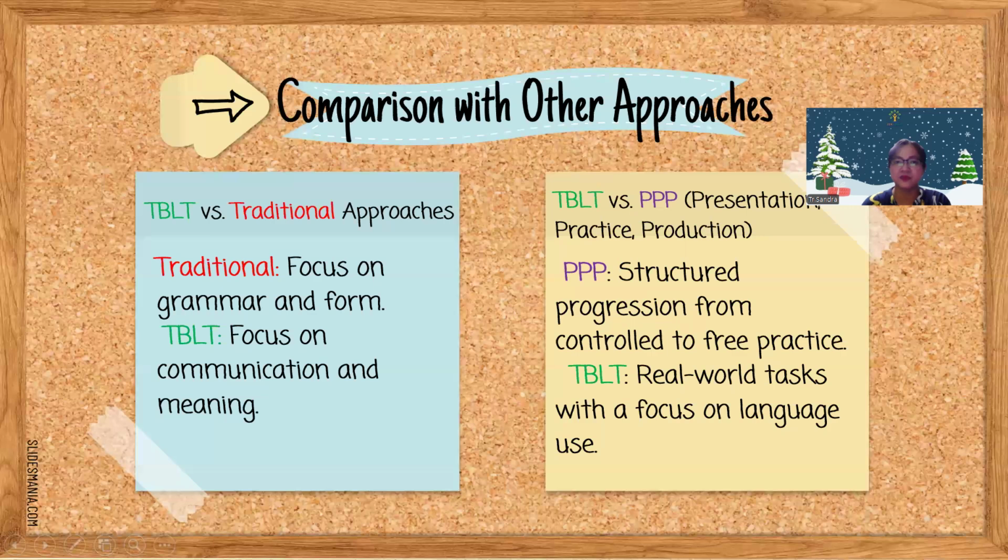So when we are using the PPP approach, teachers need to prepare and talk a lot. This is the form, this is the meaning, this is the usage. We have to teach those things at first, and after that we ask our students to do it. For TBLT, it is related to authentic tasks. They encounter such tasks in their real world outside, and we focus on language use. We don't teach them at first. We give them a task and they do it by themselves, and later they find it out.